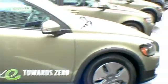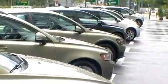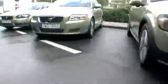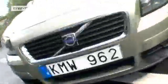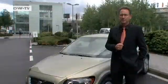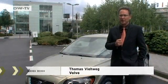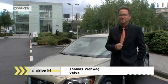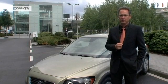Improved engine management, brake energy regeneration, and start-stop systems are a few of the ways Volvo engineers have cut emissions. Now Volvo has introduced seven new, especially efficient diesel models. Thomas Vivek says the new series spans the spectrum of products, from the small C30 to the big S80, from the XC60 to the V70.